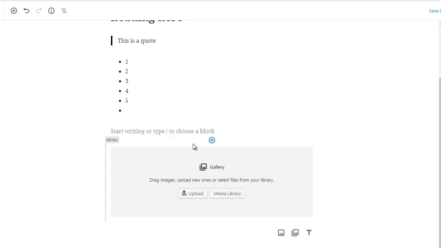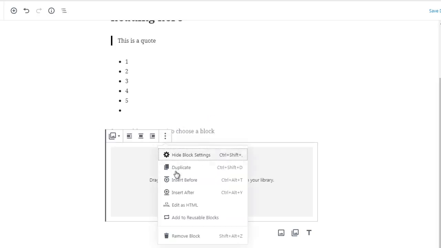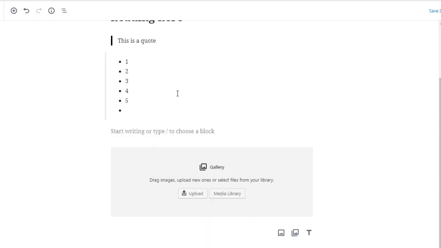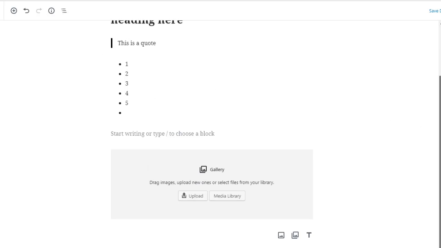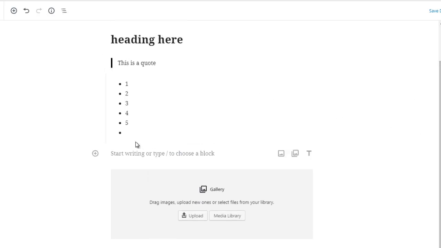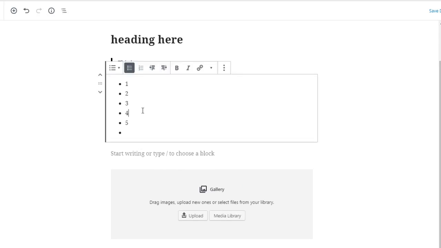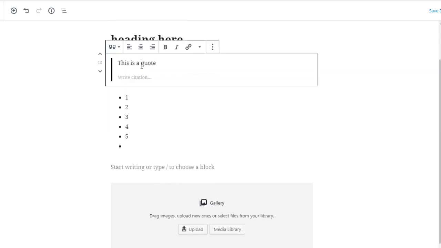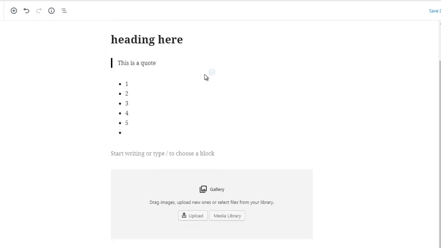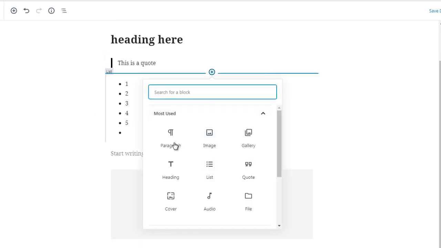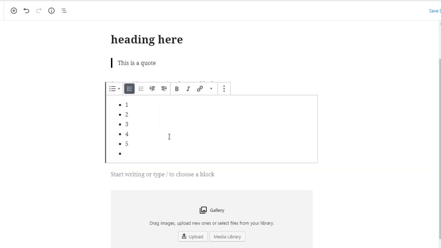So like you're seeing here, there's a lot of options. You can either click here, or you can click here, or you can simply click on the block and click on insert before. You can also edit as HTML. So for those of you who are more advanced and you don't really like how things are laid out here, let's say I want to go to the quote section, or maybe let's do a paragraph. So I'm going to add a paragraph up here. So let's add a paragraph.